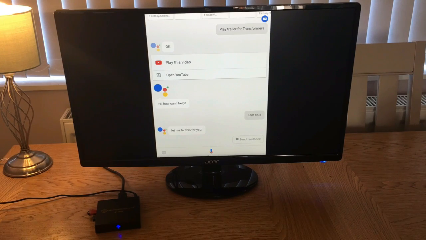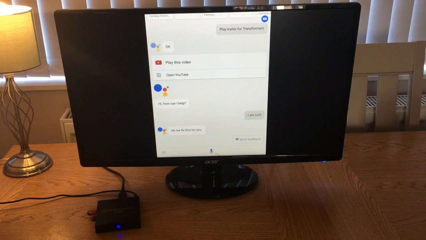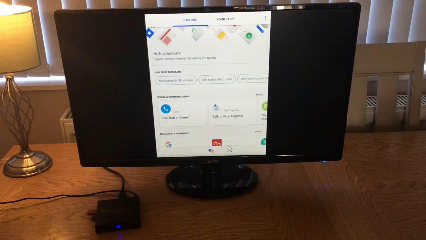That's how easy it was to set up and create a custom applet that allows you to control your Hive heating. There's so much you can do and explore with the use of voice and Hive and Google Assistant. This works on your Android TV box, your eBox TV box, and your Google Home, and anything else that has a Google Assistant built in.